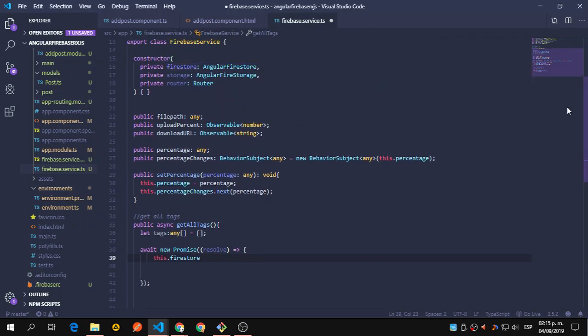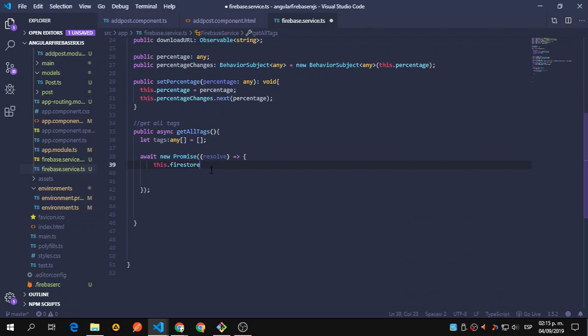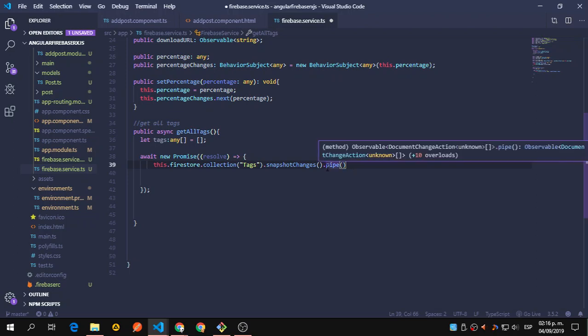This.firestore.collection, so we are going to call the tags collection and say snapshotChanges. But what we're going to do here is get the stream of values and just subscribe to this inside this promise to get those. We are not going to use the stream, only to show you that you can just set everything inside here.